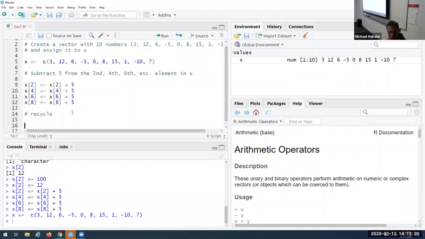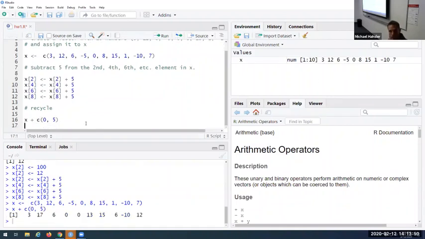And so we could say x plus, what did we see? We make a new vector, we combine the values 0, so we add to the first element 0 because we didn't want to add 5, and for the second element we add 5. Since x has so many values and we created a vector of only 2, it would recycle. It would add 0, 5, 0, 5, 0, 5, and we can just execute this. Since I don't assign it to x, we just see the result here. It will make this vector 3, 17, 6, 0, 0, 13, and so forth.